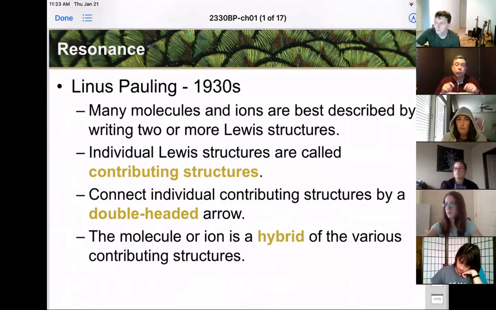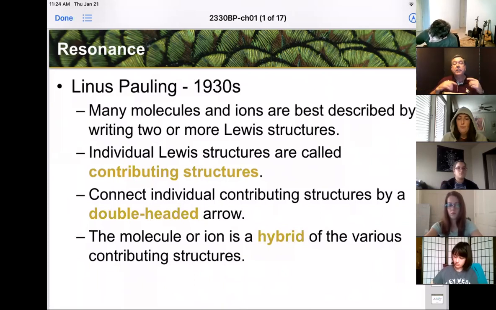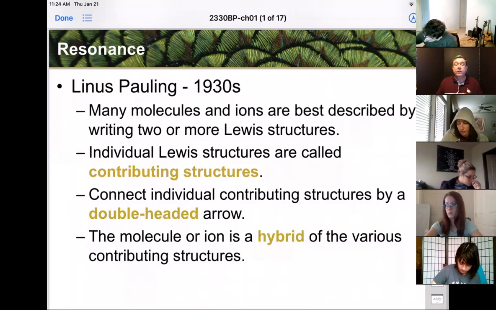Okay. And if we can draw a number of valid Lewis structures for the same grouping of elements, maybe in reality, when it's floating around in the solution, it actually does this on its own. So we have to make sure we follow a couple rules to make sure that we have our resonance structures and that we keep them valid. And we do this by looking at each one independently and then just moving 2 electrons around the system to see if we can create a new valid structure.